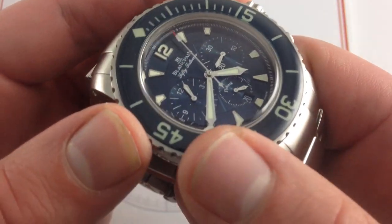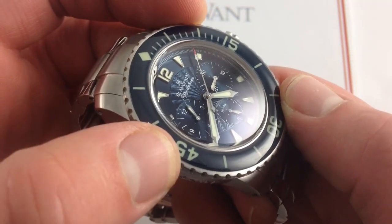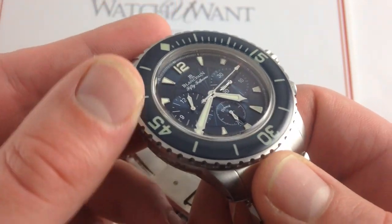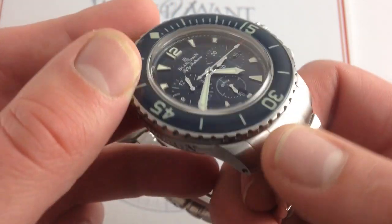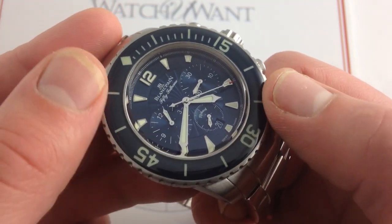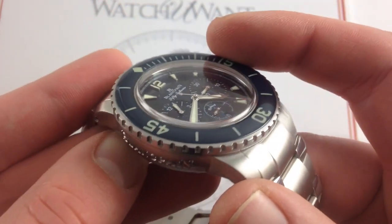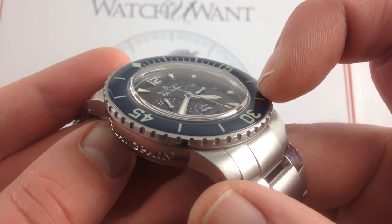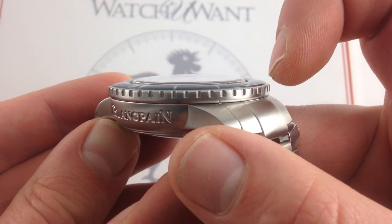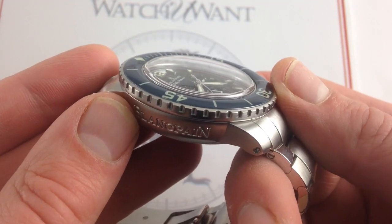The sapphire on these watches is a true gem. This was the first modern dive watch to use the sapphire-capped bezel, and it remains one of the few. As ceramics have overtaken the industry, the beauty of a full domed sapphire bezel — the magnification effect, the look of almost being wet all the time with commensurate depth and luster — is sort of unique to the Fifty Fathoms. None have followed Blancpain's practice of using a cambered crystal that acts as a magnifying glass and gives the watch almost a vintage bubble look.